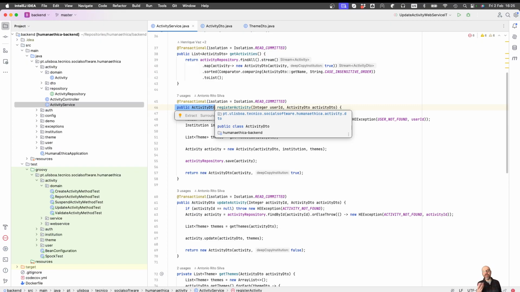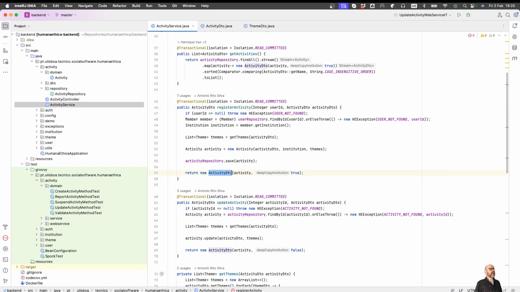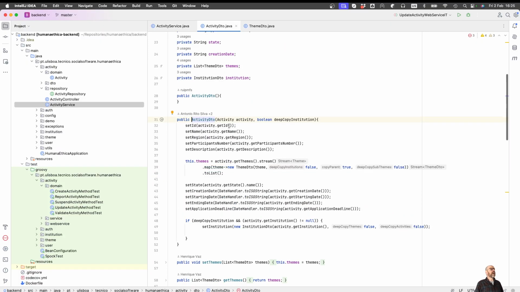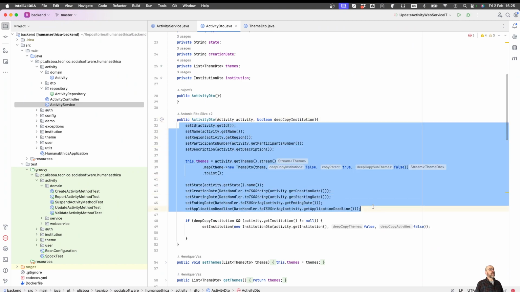Finally, this method returns an activity DTO; it cannot return an activity. Actually, it can, but it's not a good policy because it goes out of the transactional context. What I do is create an activity DTO by reading the activity information. I receive the activity and I just copy the information.